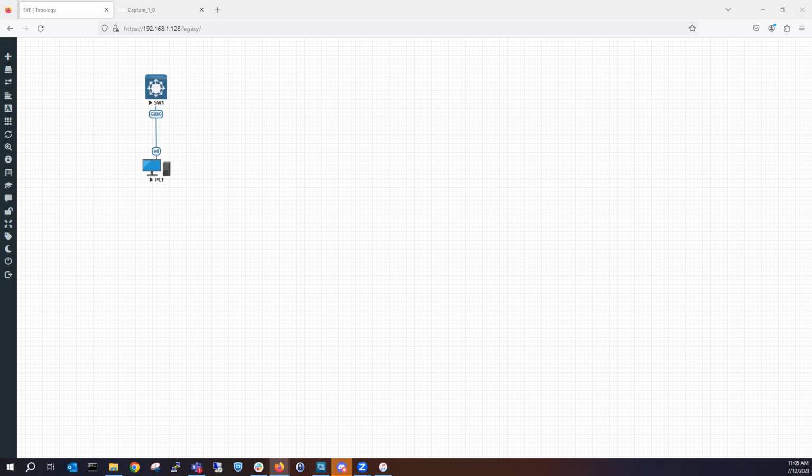So I installed a Windows PC in my virtual environment in Eve. We're going to see how it looks to SSH into a network infrastructure device and how that traffic looks.